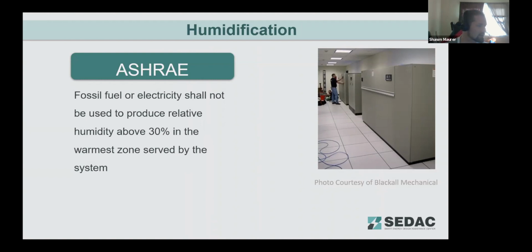We did get a question: isn't that 60% too close to the mold threshold? In the summertime, it's getting close, and so we usually see most designs targeting that 55% relative humidity range. But with most cooling coils, the design dew point coming off of them is somewhere between 55 and 60 Fahrenheit. Depending on the temperature you're keeping within the building, particularly if you're keeping it a little cooler in the summertime, you might get close to that 60% threshold. I believe 65% is where you really get a large increase in risk. But yes, 60% is pretty close to that threshold.